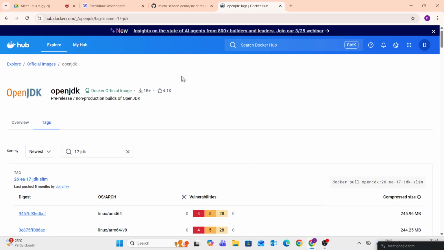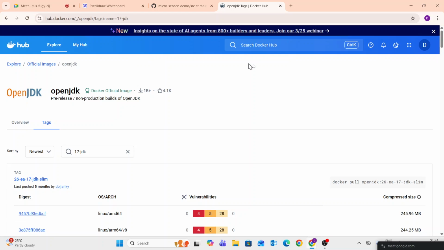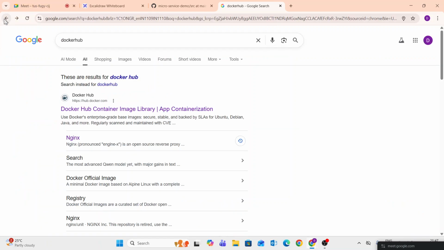First, you should have a better understanding of your product, your project, your source code, what tech stack you have used, the architecture. When you have a better understanding, you will get a better idea of which image is best. You will be in a position where you have to suggest. If you're in a senior position, then they'll ask you what to suggest, and you have to choose. So you have to choose an image with fewer vulnerabilities, and official images. If you search OpenJDK, there were 100 images. So I chose Docker official, and you can choose official images from organizations like Jenkins, CircleCI, or such organizations. Let me click on this.